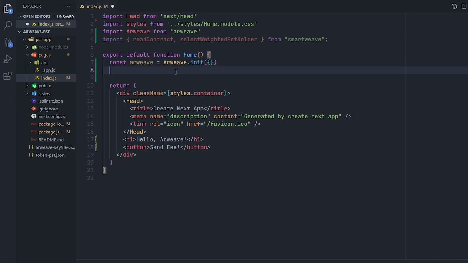Now we'll also store our contract ID here. If you remember from earlier on in the video, I mentioned to keep one of the IDs safe, so you can get that and copy and paste that in here. Or if you forgot to do that, just head to your wallet and find the data transaction ID. You'll be able to find your contract ID very, very easily.